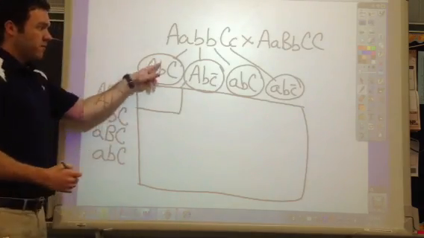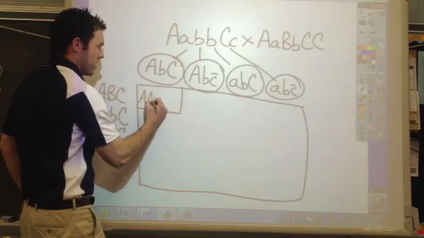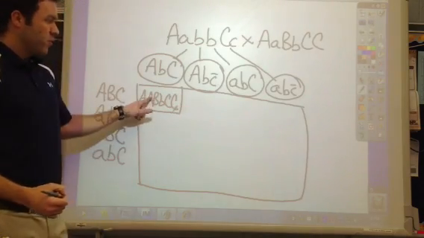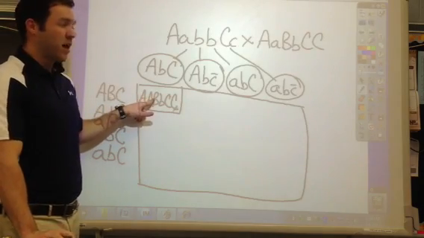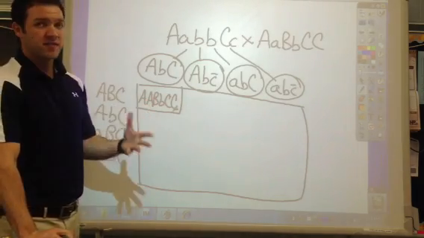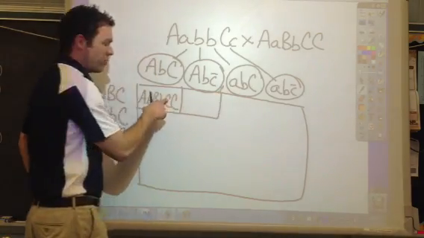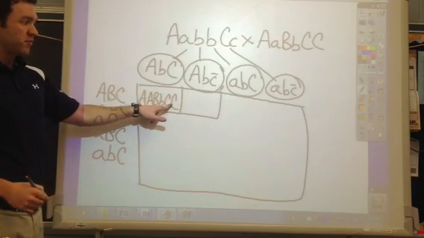You could fill it in like it was a true tri-hybrid, where you would do big A, big B, little b, big C. But technically we're not looking at this full genotype. All I really care about is the number of dominants. So to simplify this, to make it easier for you and a little less confusing, I'll keep that one there, but really all I care about to figure out the phenotypic ratio is the number of dominants.